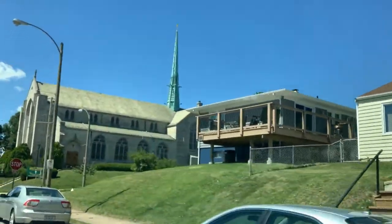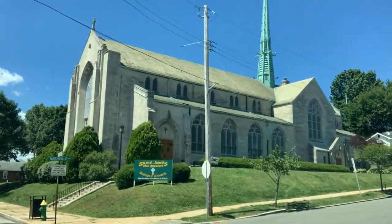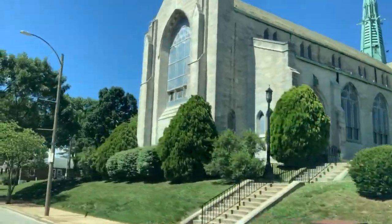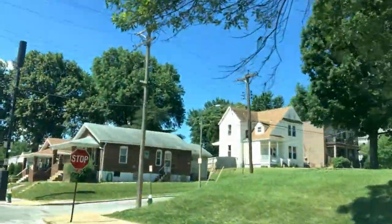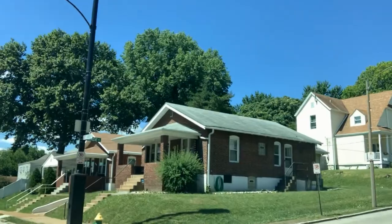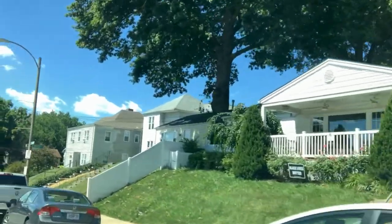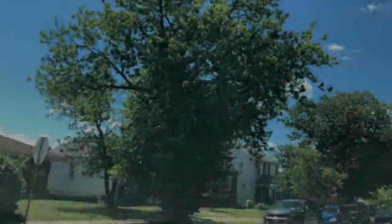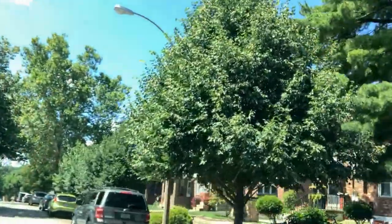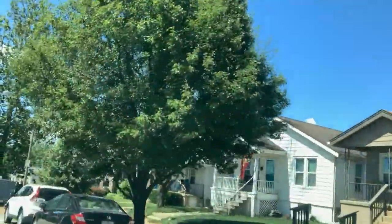As far as the single-family homes go in the Dogtown area, most of them are going to be a little bit on the smaller side, anywhere from two to three bedrooms, usually just one to two bathrooms. You're not going to find a lot of finished basements. You're not going to find bigger yards, but you will be able to find some with garages or with a carport. You will also be able to find lots of really charming, cute, adorable front porches. What's nice about them being a little bit smaller is that it is a lot more affordable. You're so centrally located, but the houses are going to run you a lot less than some of the other parts of town.